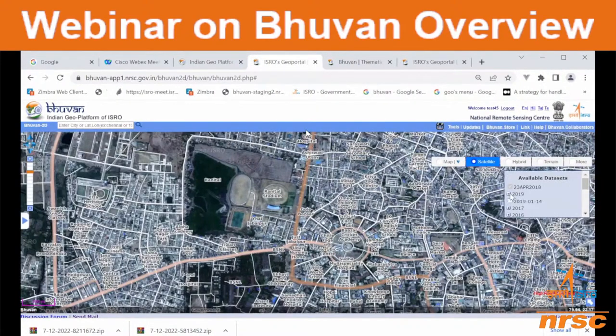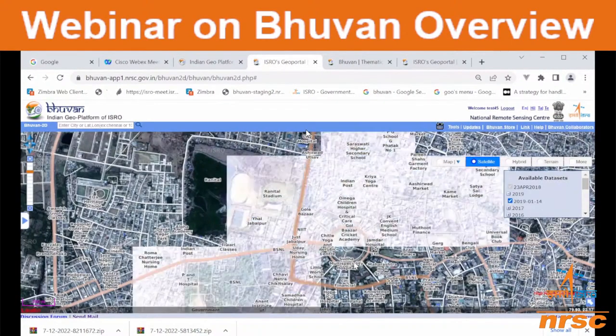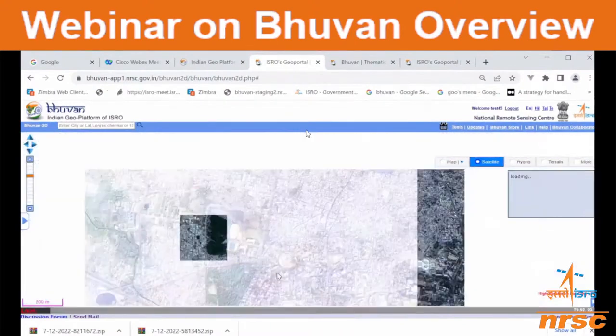Based upon my extent, it will change. The data will be loaded here. So this way you can just see the satellite data of 2019. So whichever place you are at, based upon the screen, automatically the temporal data will follow up. If you see in this view extent, the 1973 data set also comes up. But when I click on this, it will be loaded. 1973, 1979 data sets also have come up. So based upon the extent, those data sets will pop up.